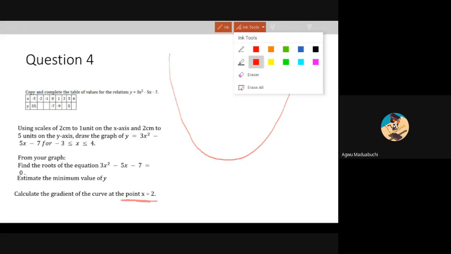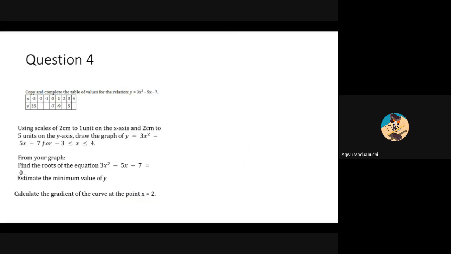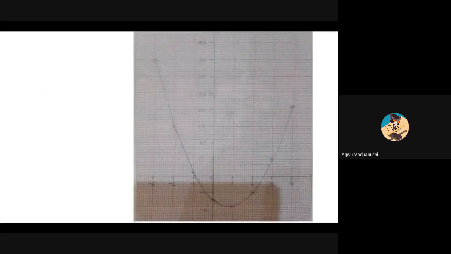So what do we do when they ask for the gradient of a curve? Go to the point where x is 2 in this question. This is where x is 2. At that point, you trace it down until you get to the curve. This is where you are on the curve, where x is 2. When you touch the curve, you are at -5. So at that point, when x is 2 on that curve, we draw what we call the tangent line.